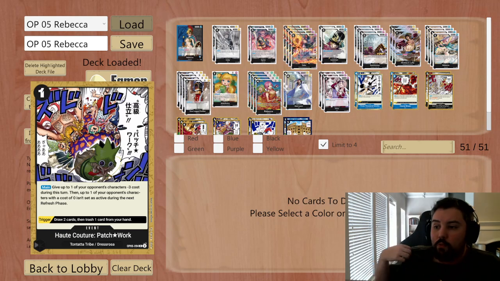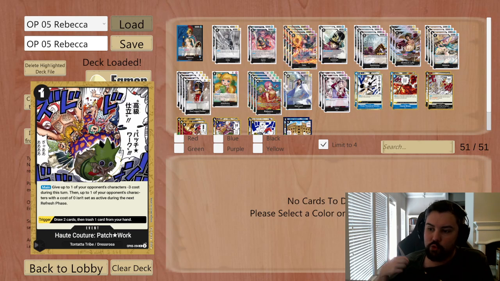And we can get Patchwork off of it. And Patchwork then is a -3 opposed to a -2, so slightly better. And on top of that, if there is a 0 cost character on our opponent's field that is tapped, we can just put it to where it can't refresh.